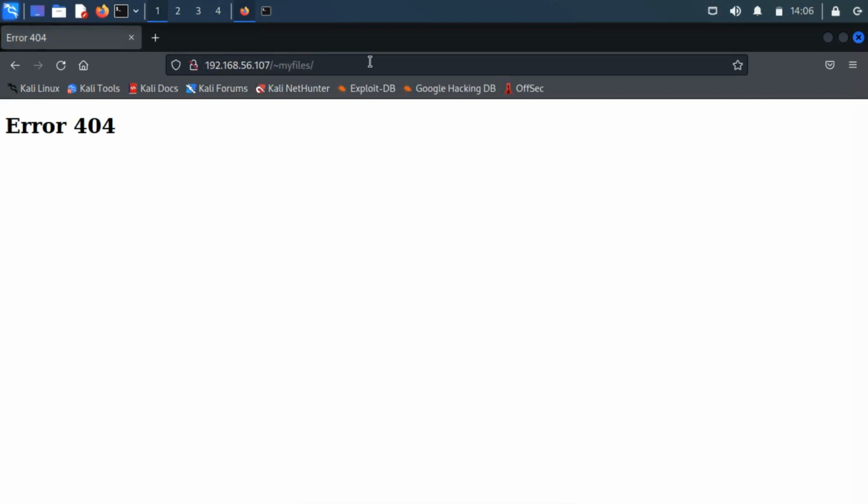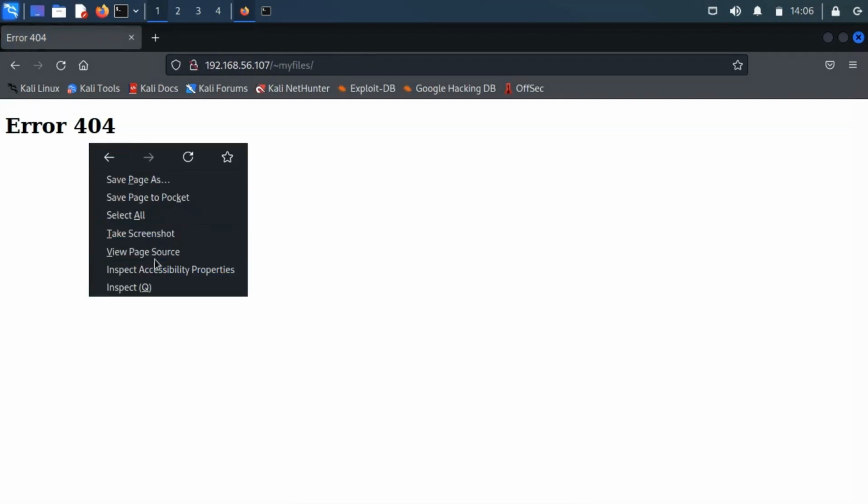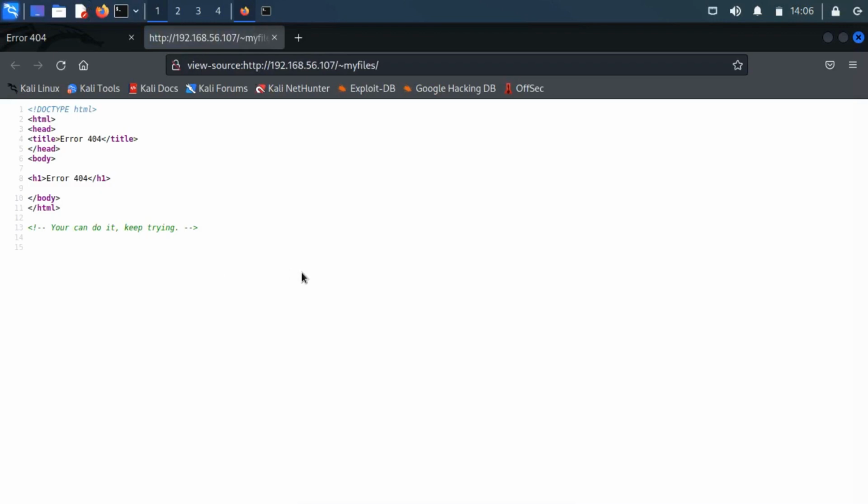From the output, we have discovered an error 404, which seems suspicious. In the older versions of the Apache server, the ~ symbol was used to refer to the home directory of a user. However, this is not the case for newer versions. But we can try to find out similar paths starting with the ~ symbol. Let's take a look at the page source code to find a clue to get a foothold on the instance.